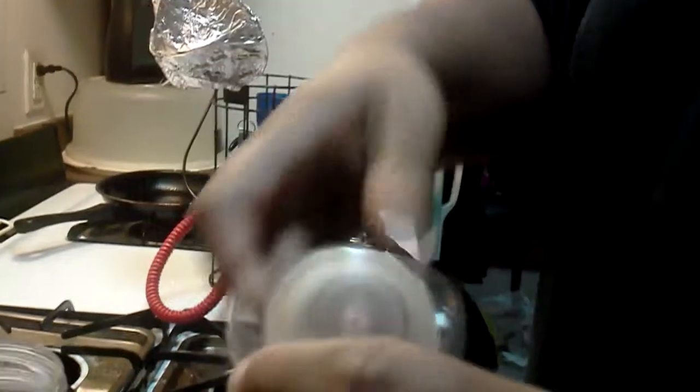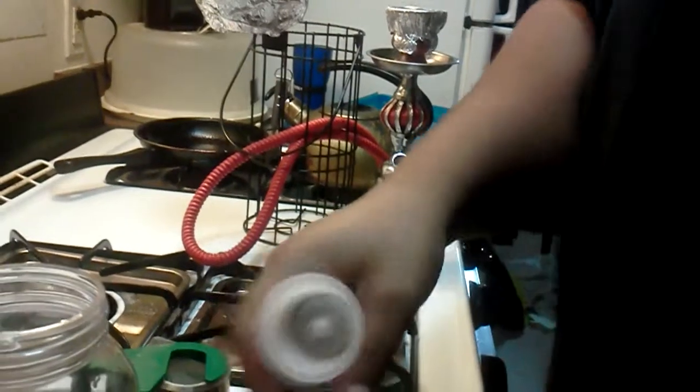Correct. Now, what you want to do? Do you have to cut the straw? Yeah, it's up to you. You want to cut it or not? But what you want to do to keep this in place, because you need that in place so you can breathe a little better when you inhale, you can take some crazy glue to glue it. Or what I use is some Gorilla Glue.